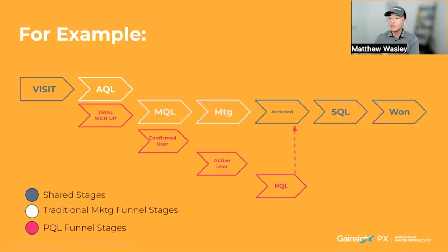And what we're seeing here really aligns to the product assisted strategy that you saw earlier. And it's a good example of how product can contribute to creating actual pipeline. But once you have this mapped out, the question now becomes, how does a prospect or a user advance through the stages of this funnel? And that brings us to our next must do, which is to document your exit criteria for each stage of your PQL funnel.